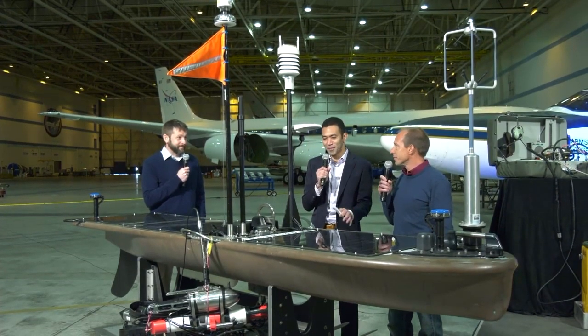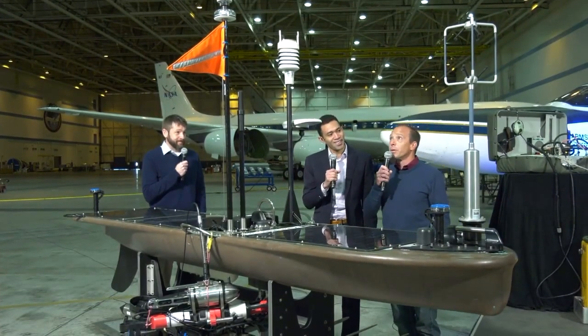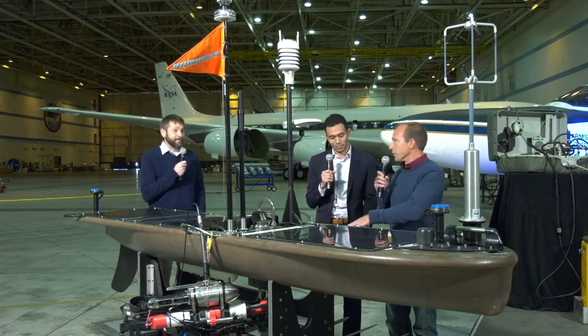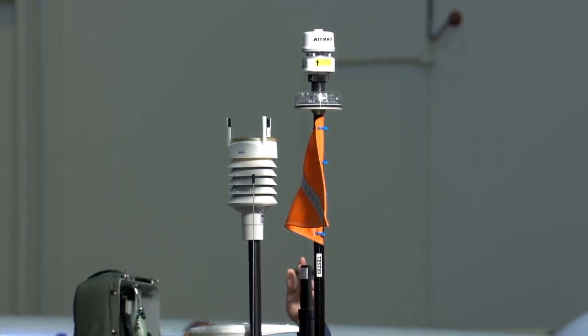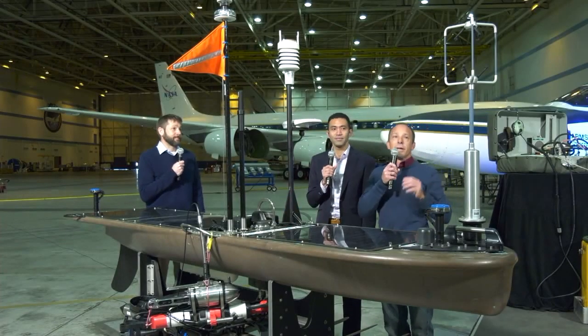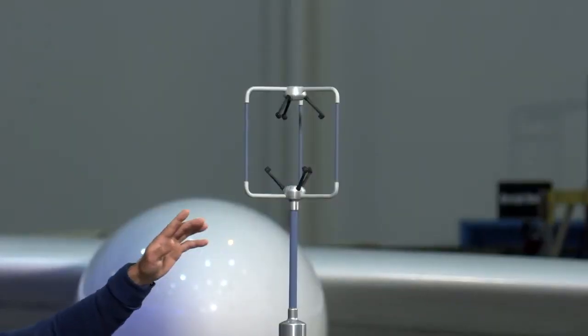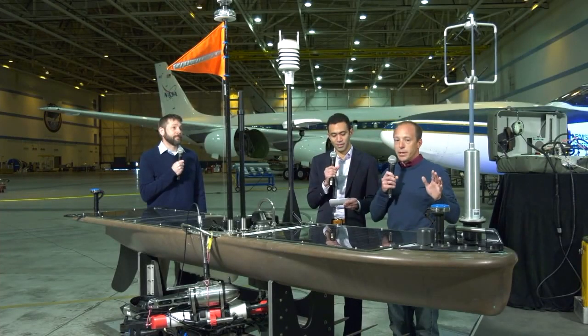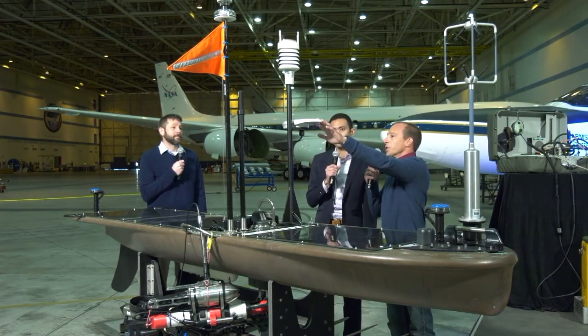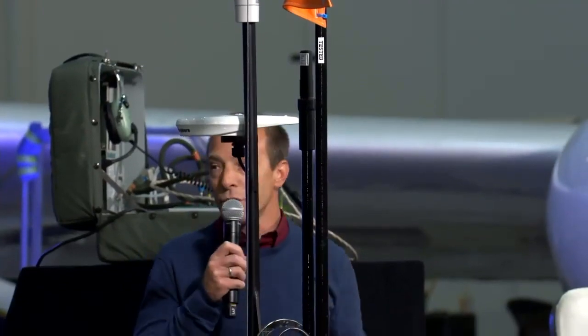So it looks like a very large surfboard with a lot of complex parts, and I imagine it cruising on the surface of the Pacific Ocean. Do you want to point out some of the measurements it's making? Yeah, sure. So we're going to make measurements both in the air and in the water. For example, this sensor is a weather station, so it's going to measure the wind speed, wind direction, air temperature, humidity, atmospheric pressure, rain. Another cool instrument is this 3D sonic anemometer, which is going to measure the fine structure of the airflow above the waves. In the air, we also have a bunch of GPS, which give us the position of the wave glider, but also its motion. And from its motion, we are able to retrieve the main characteristics of the wave field, such as the wave height or the period of the waves.